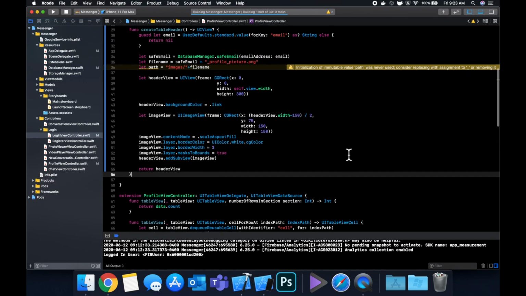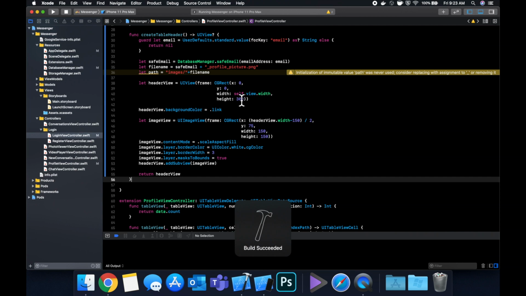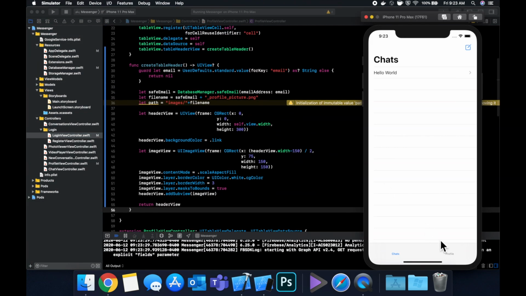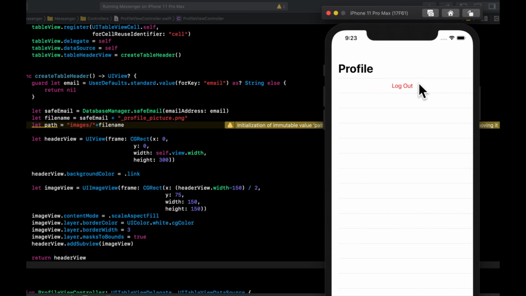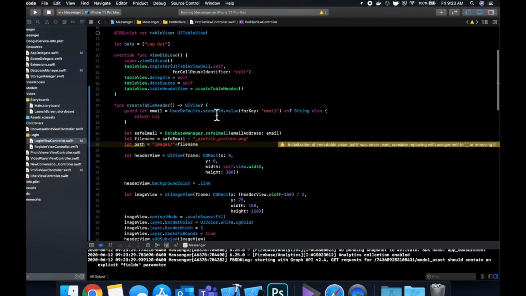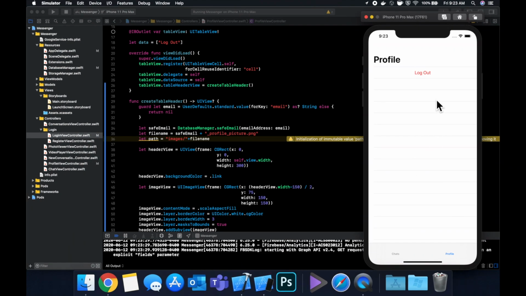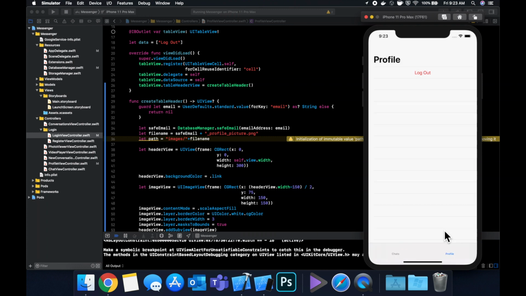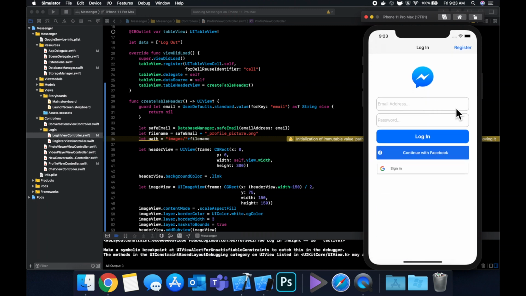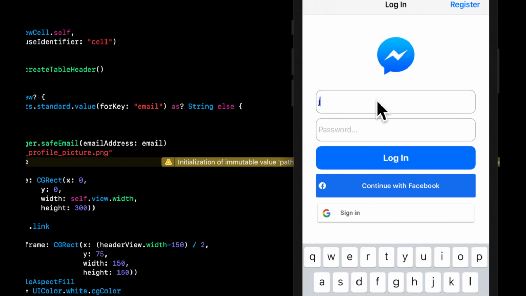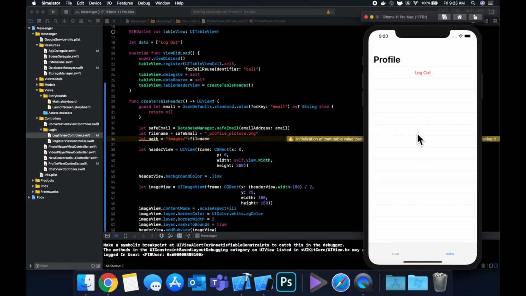So you should see now, and we can ignore this for a few seconds. So you should see now on this tab, we should have a header view up here, but it looks like we don't. So that's interesting. And the reason we don't is because it's returning nil here because we added the notion of saving the email after. So let's log out and log back in. So once we've logged out, let's log in with Joe again. And password, hit login. Let's come back here and notice it's still an issue.